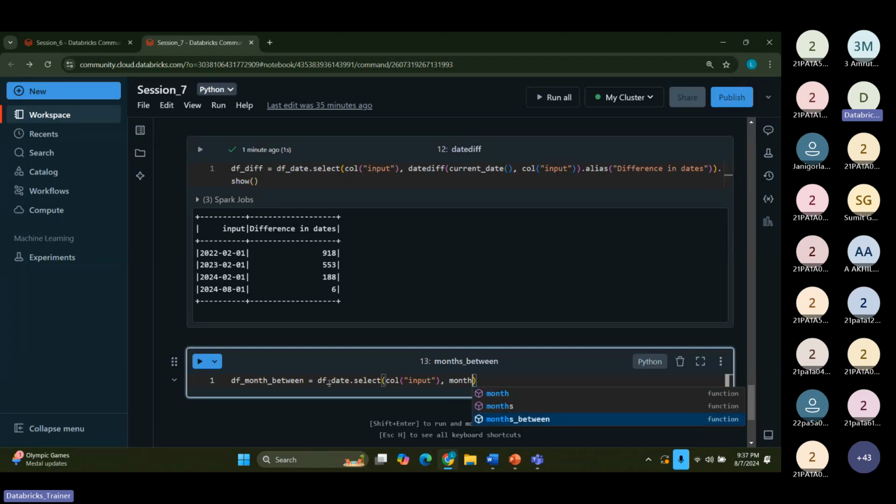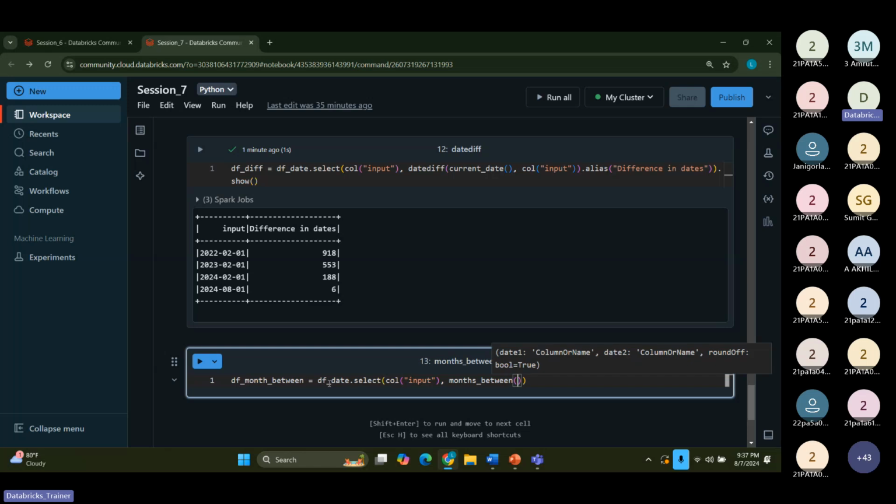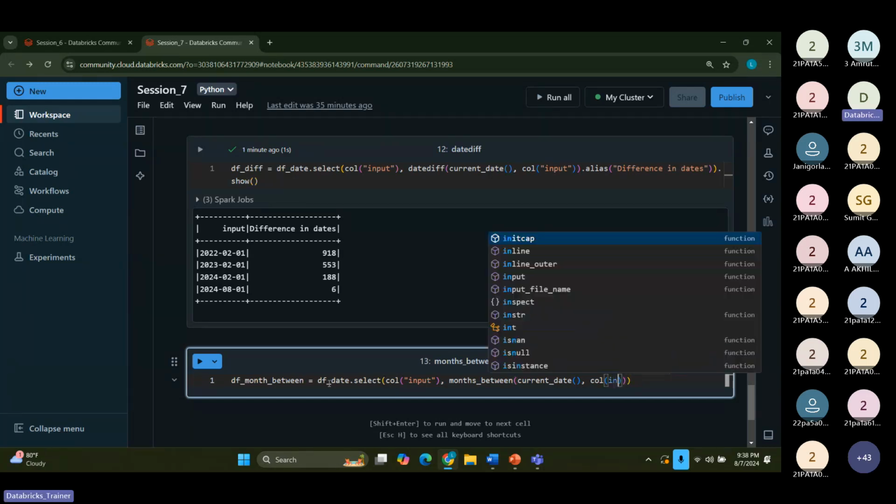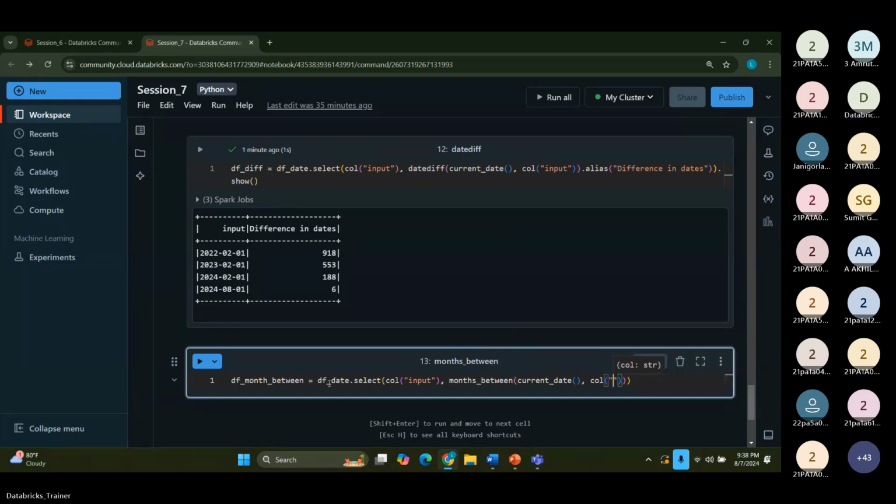If you type it, it will give you automatically whatever you are going to write. Current date of, just give comma and column of input, in double quotes.